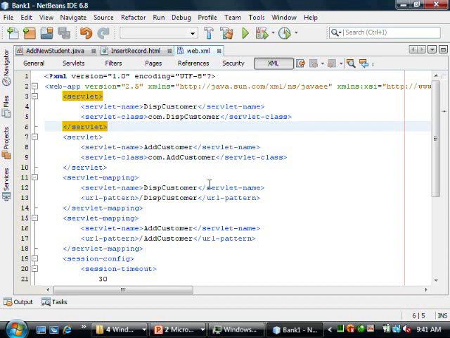Remember, the server will not try to debug, or will not try to do anything. The server, if it's not able to understand what you have written, or if it's not able to find some resources, it immediately says, I won't deploy it. So that is the thing, because it is a standard, anybody can write. There are many different types of servers. It is very difficult for Sun Microsystems to take care of them. So they have given only this minimum settings. You can, anytime if you want, use it. So this is the idea.